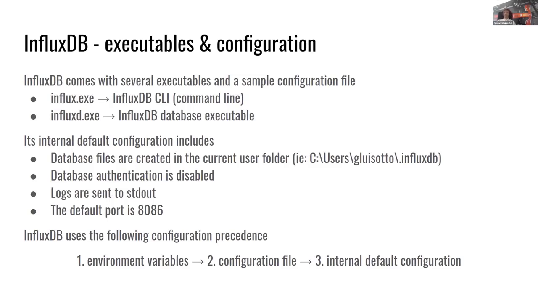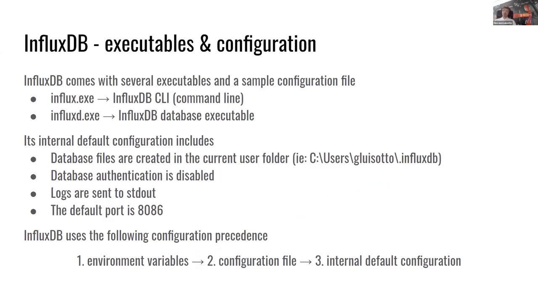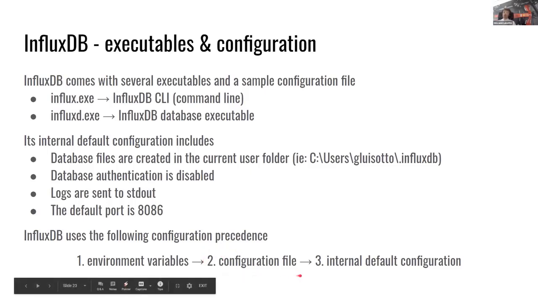You can also provide an explicit configuration file, of course, and I suggest you do so. But you can also configure InfluxDB just by using properly named environment variables. And that will be the first thing InfluxDB looks for when you run it. Then it will look in the configuration file you provide, and for any other parameter, it will use its internal default configuration.